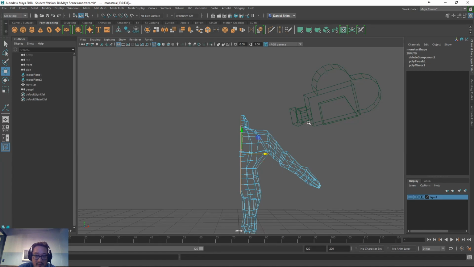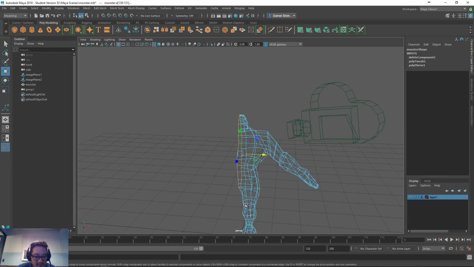So now, not holding any keys, you want to click on the yellow, whatever the horizontal axis is, or whichever axis you want to snap to. But if I hold X and middle mouse hover it, click it near the center axis, you see how it snapped?